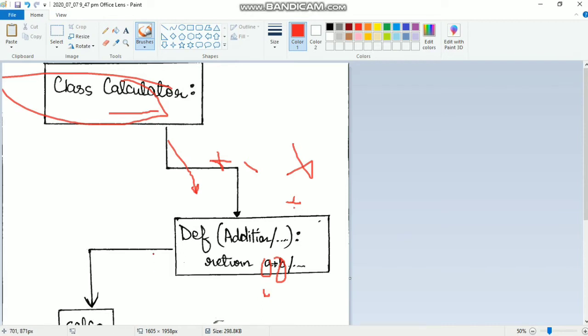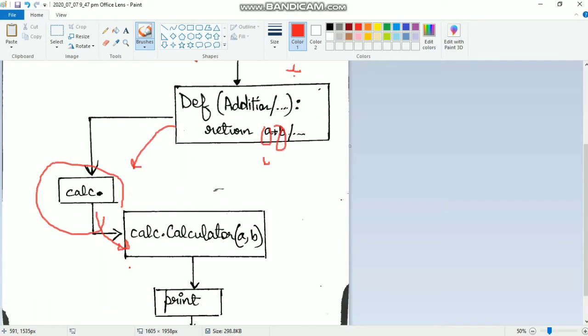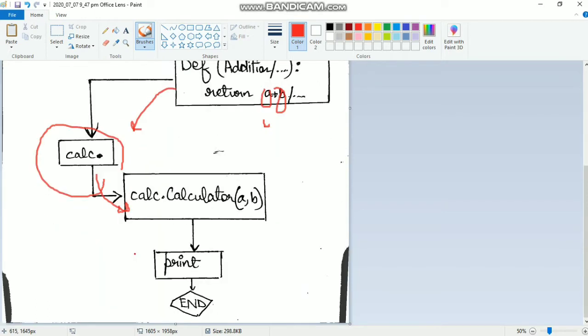So for addition it will be A plus B, for subtraction it will be A minus B, that way. And then in OOP related programming we also need to prepare a second variable. I'll name it simply calc, and I'll be returning it back to the class, and from there printing it. Okay, so this is the basic flowchart to the program.